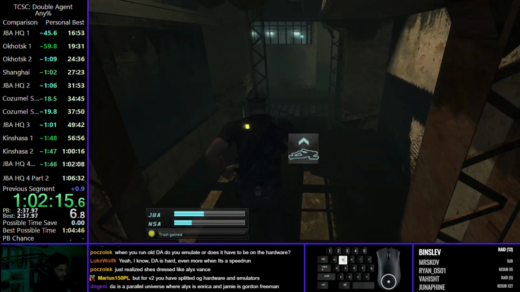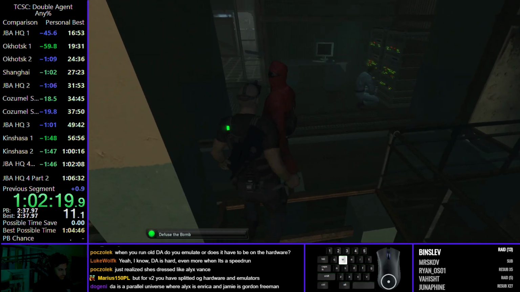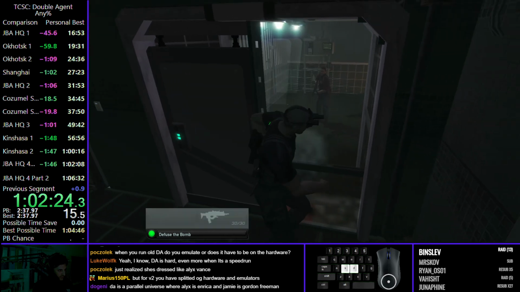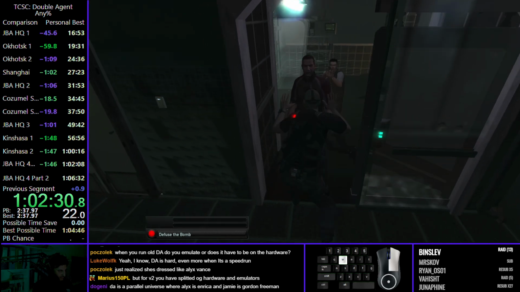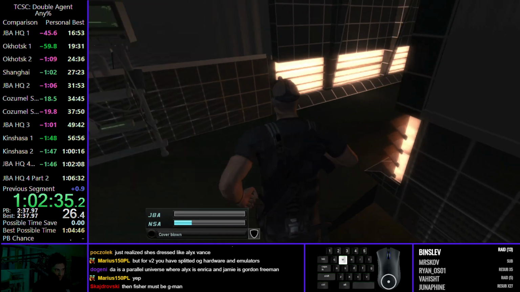My bad. That's half the system's wiped. Almost got another one. Oh, that's bad. What is that? I messed up. Okay, man, I was hoping we'd come to the door. Attention. We have a traitor in the compound. Yeah, whatever. Some time loss here.